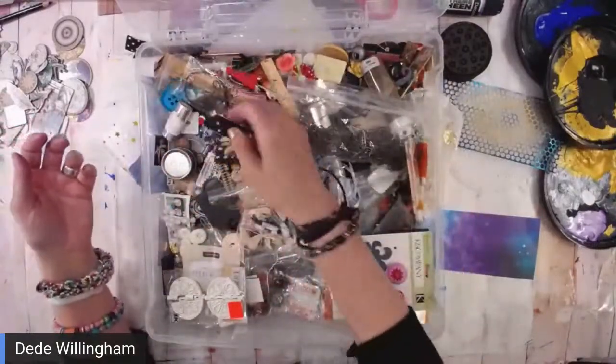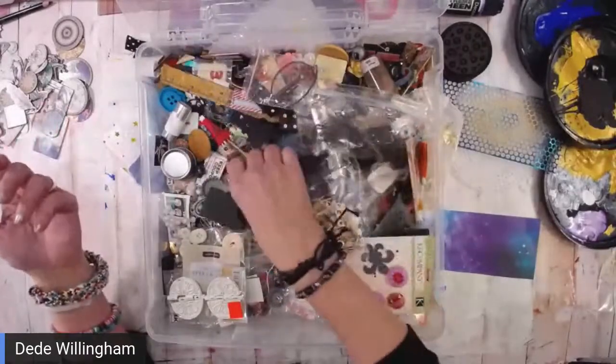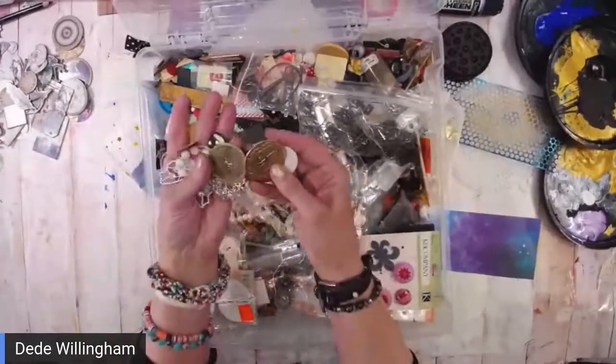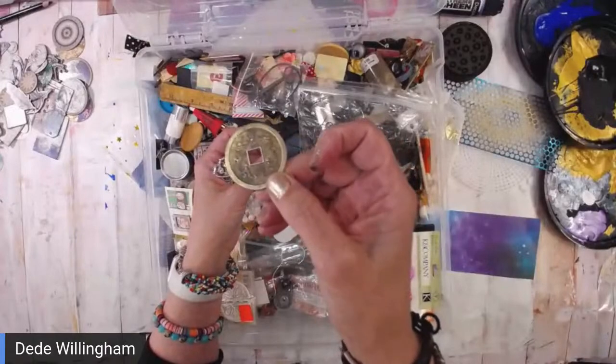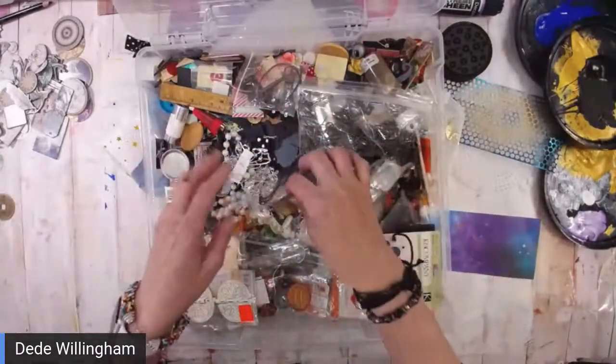But just whatever. I mean, there's all kinds of dominoes, just all kinds of little metal pieces, which a lot of these metal pieces will be good for. Oh, look, this needs to go on my Asian one. Look. Asian coin thing. I'll pull that to put on my Asian book.